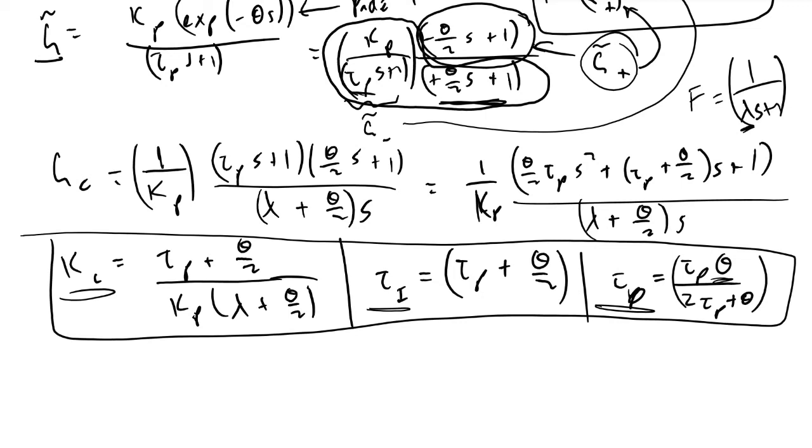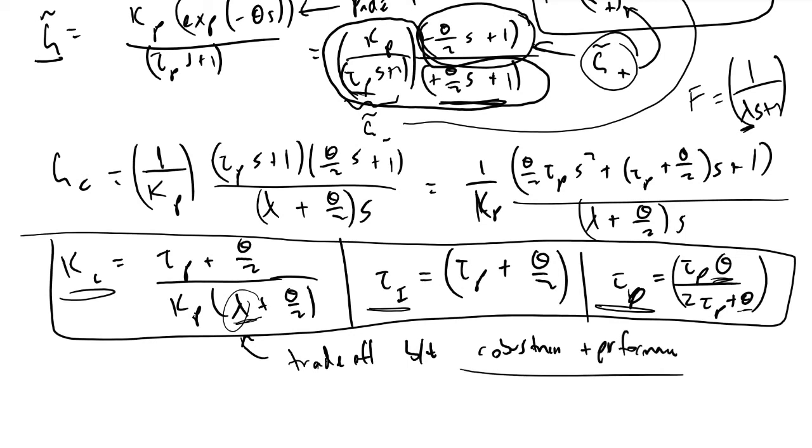And so the dead time is taken into account by these theta parameters, and we'll note how every single one of our PID controller tuning parameters are functions of our theta, but also we've got this lambda term that is affecting what gain we should go with, and this lambda is what allows us to adjust the trade-off between robustness and performance. And so this summarizes how we can get these tuning parameters.